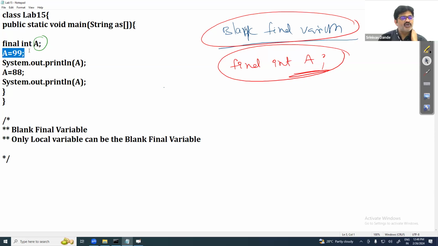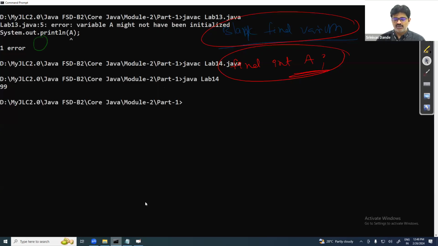One time assignment, okay. When you declare a blank final with no value, the compiler gives us a chance to assign one time. A equals 99, one time assigned, my chance is over. I can print it. Then A equals 88. Now you are assigning again. A value is already assigned to the blank final, so you can't assign again. So 15 has to give a compile time error.